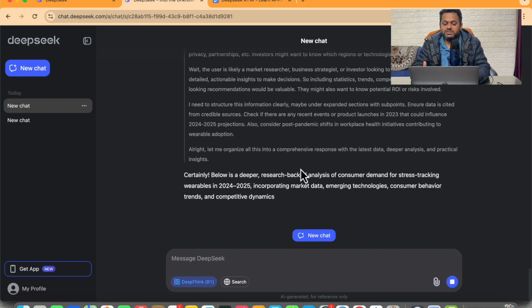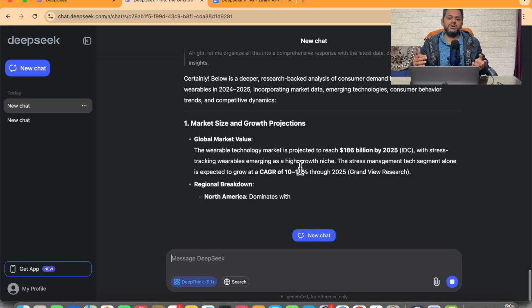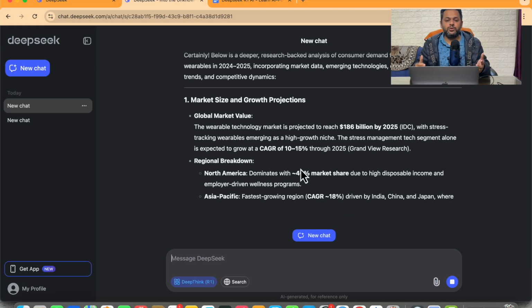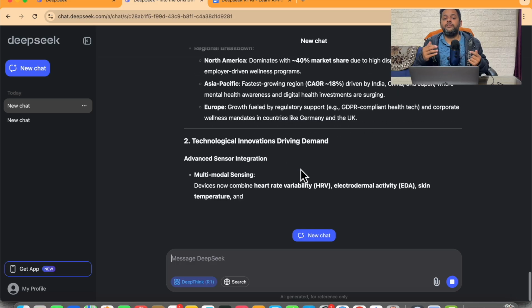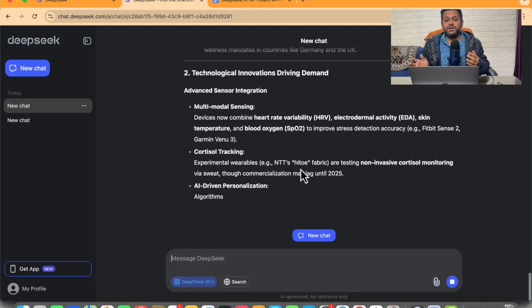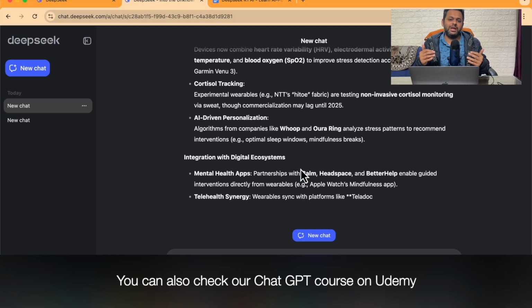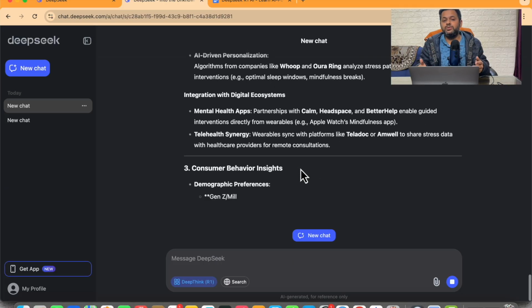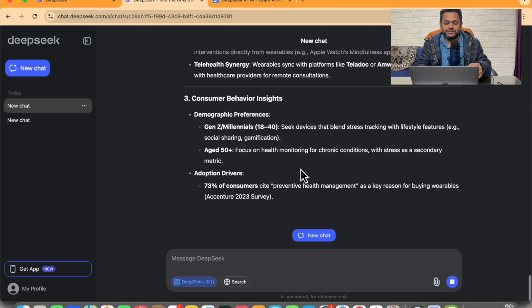So our answers are now ready, and this is how things will work. You can give more prompts, and then you can optimize and get better answers with the prompts that you're giving. We also have a ChatGPT course where we are talking about prompts, and you can check out that course, and maybe that will help you get a better idea on prompt engineering and how things are actually working.